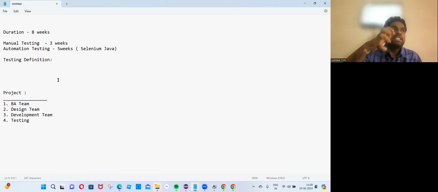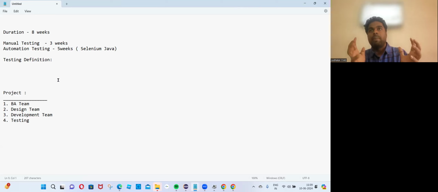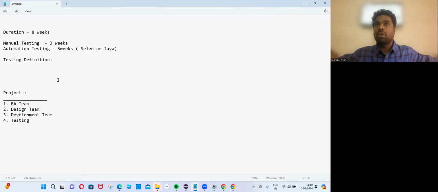If some dedicated team tested it, we can say yes, this functionality is working fine. Suppose you take the Amazon application, there are thousands of functionalities in the application: create order, modify order, cancel order, refund order. There are so many things: net banking, HDFC, third party payments, bill payments. There are hundreds, thousands of functionalities in the application.